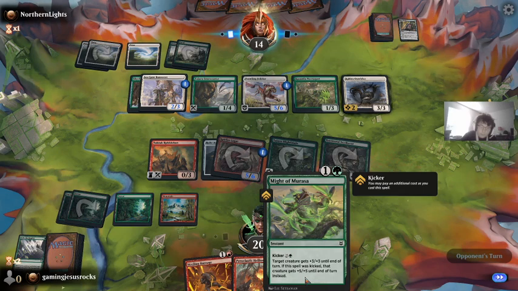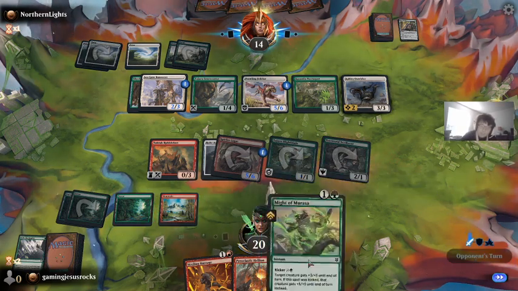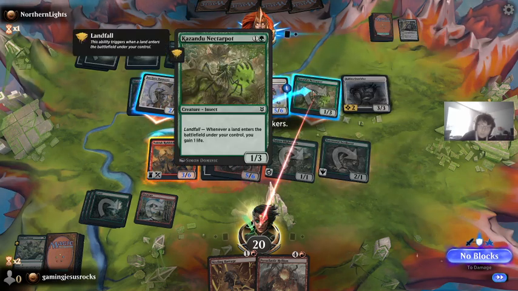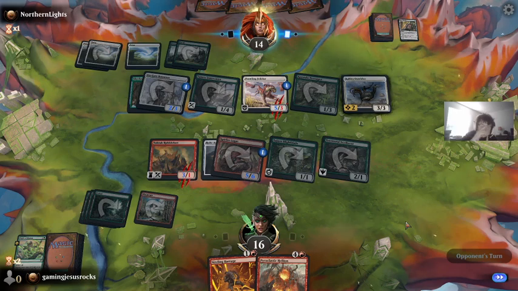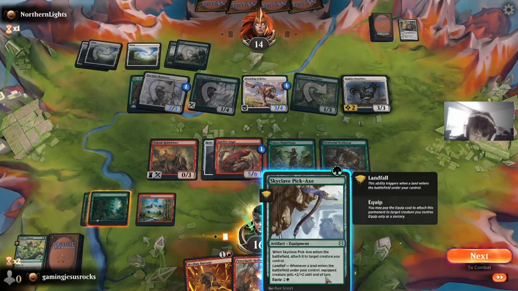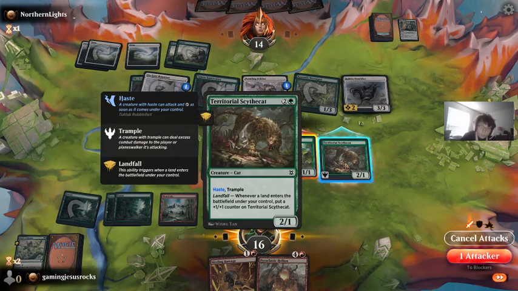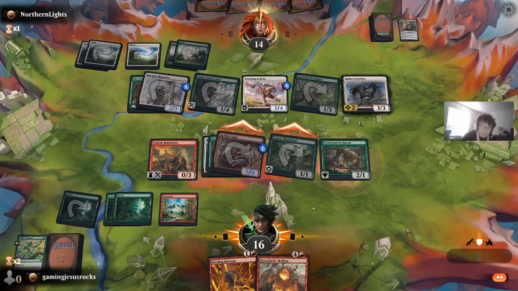So that's going to be a 3-6, if I do this correctly. Attached to target creature you control whenever it could. This time I'm going to do two attackers. I wish I had land, though.